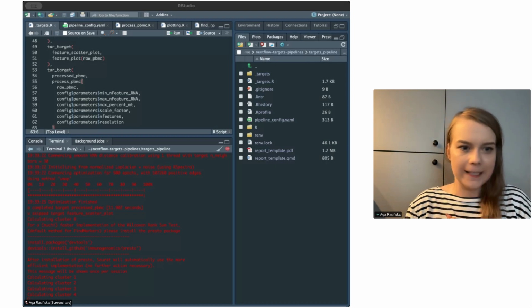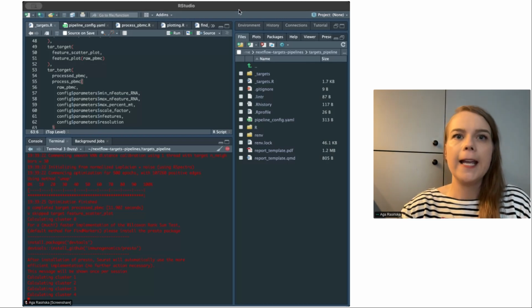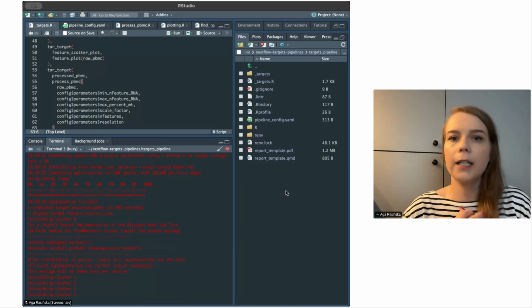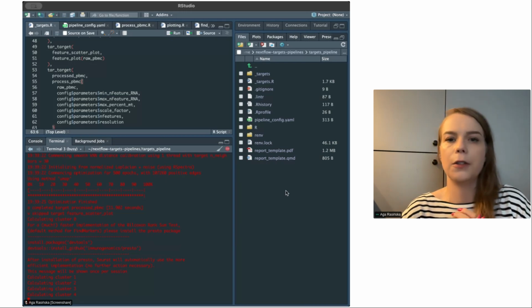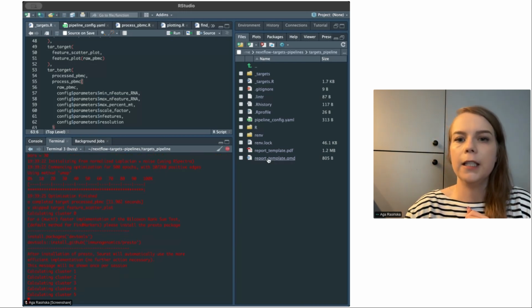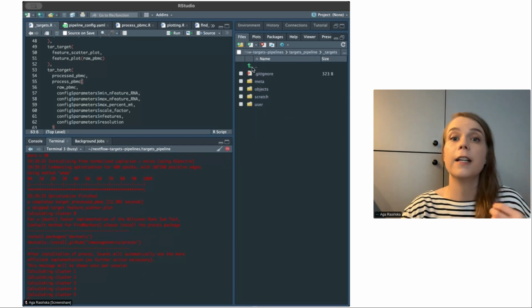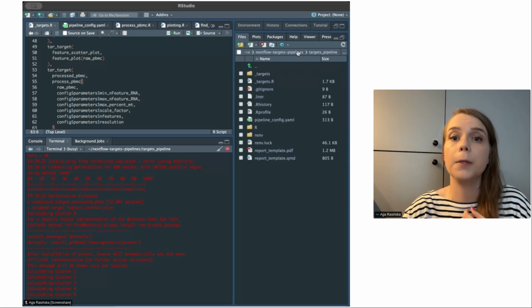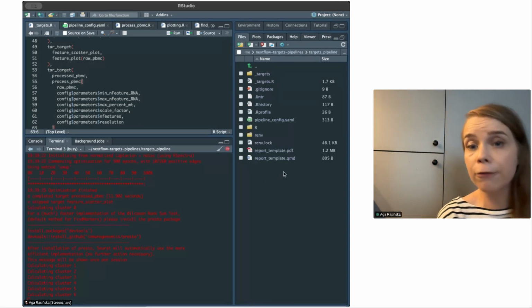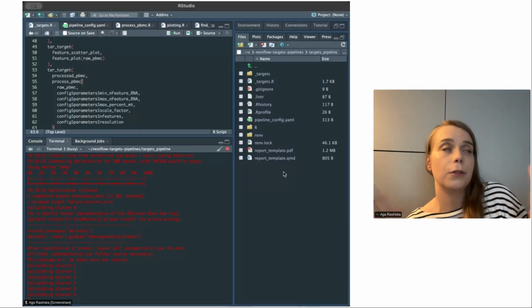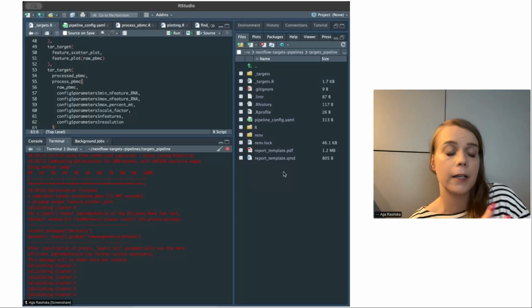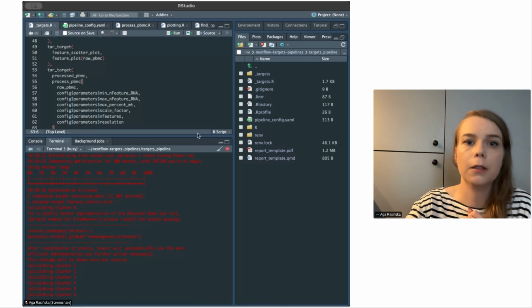Okay, so let's give it a moment. In the meantime, I'll also go through the other side for that, and as I said here, I will be collecting the report in the PDF. But if I want to have any other files as well, I can also define it to collect. So let's give it a moment, and we will go further.